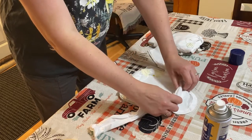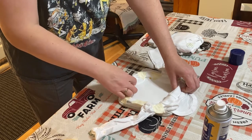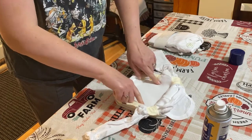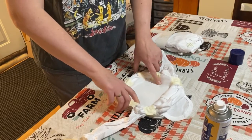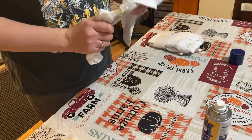All right, that should give me enough room. I know the center of my onesie — there's my center nub right there, so my center will be here. My center nub is right here and here. I know where to center, so there we go. Let's go to the machine.